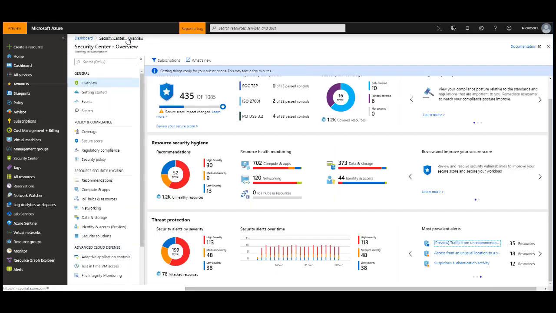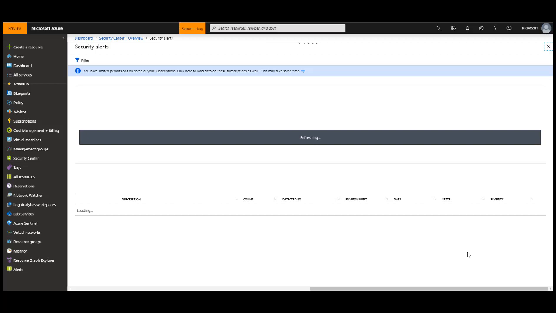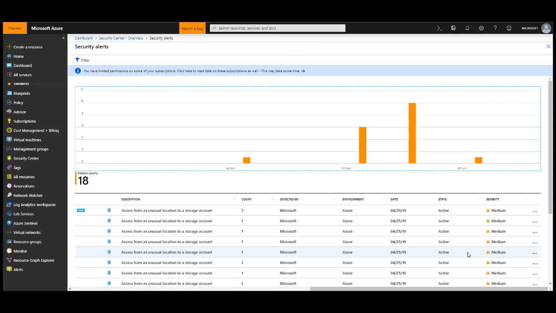We'll go back to the overview. I'm going to take a look at the access from unusual locations. Now, this is going to show me, specific to storage accounts. If you've noticed over the last couple of years, cloud storage accounts have become targets. They really have, even for bad actors, ransomware, malware, you name it. People have been going after storage now and pulling that storage data out and then selling it for ransom or distributing it on the dark web, what have you.